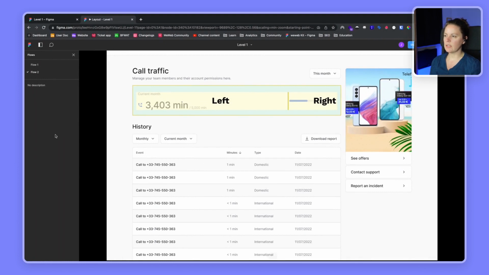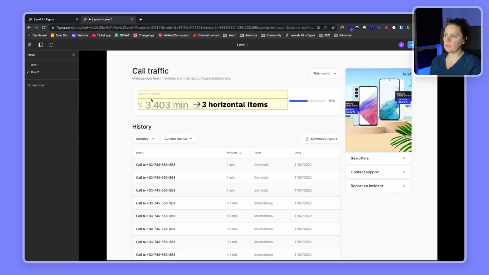Inside those left and right containers, we see that on the left we have another 2 blocks. One block is current month, and this is a second block. We see here that it's a separate block because those 3 items go together. We can see that they belong next to each other because there's not a lot of space between them. There's some space on the left, and then here there's a lot of space until we hit the progress bar here, and there's some space below and above, but they're pretty close to each other and go together, so we know it's a dedicated box.